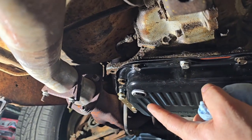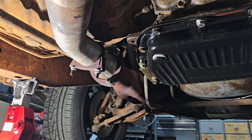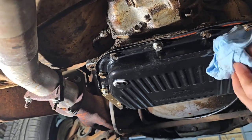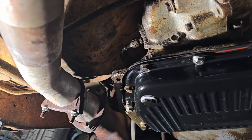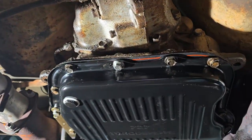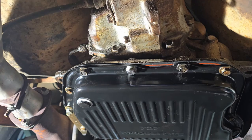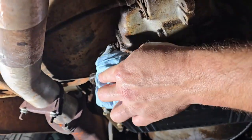And of course, we've got the drain plug tightened up, hopefully enough to where it won't cause any issues, but boom, we've got a new pan on. It's nice, shiny, looks good. It says Torque Flite 727 on it. So Summit Racing's one with that Lube Locker gasket. So probably need to clean it up a little bit underneath here. That way we have a better way to identify what's leaking if we still see leaks.